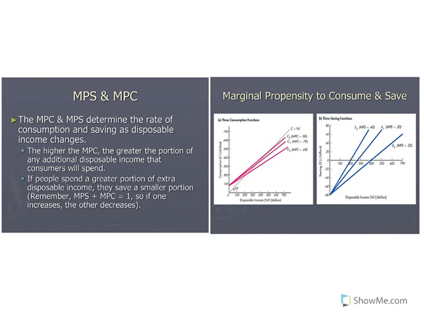Now here we have on some graphs 3 different consumption functions and their correlating saving functions. In other words, remember we said that if you're not spending all of your change in income, then that means you have to be saving it. So notice that consumption function 3 right here has a slope of 0.6. In other words, it says the MPC is 0.60, which means that's the slope of that consumption function.